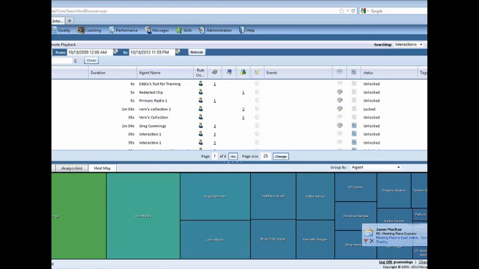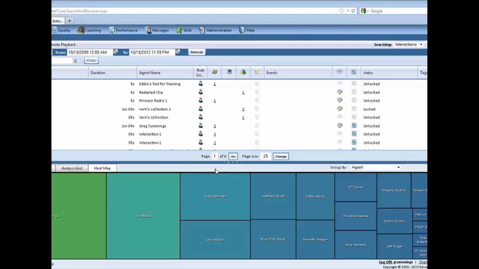Take that a step further: if you have data for a month that you want to visualize in a heat map, you would simply run your search for a month time frame, whatever time frame you wanted to view your data in.